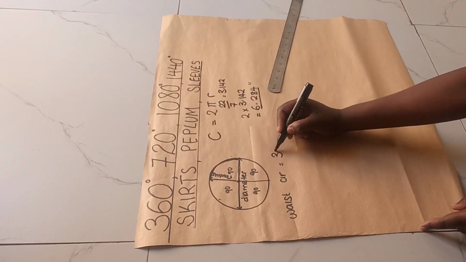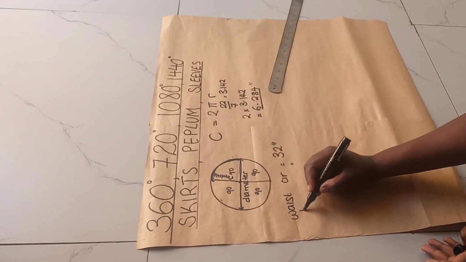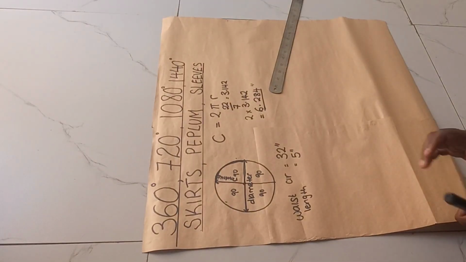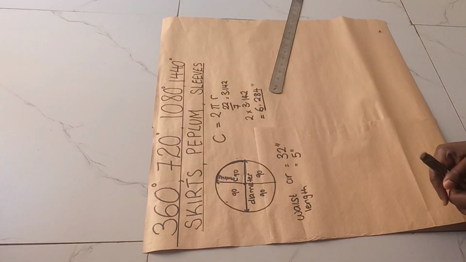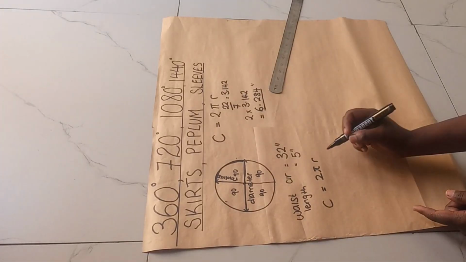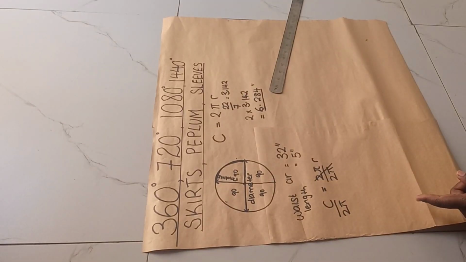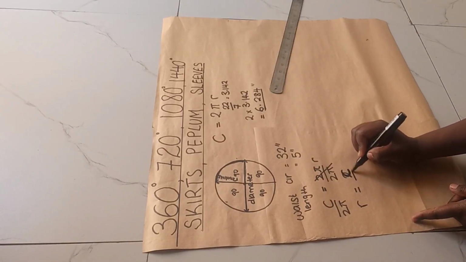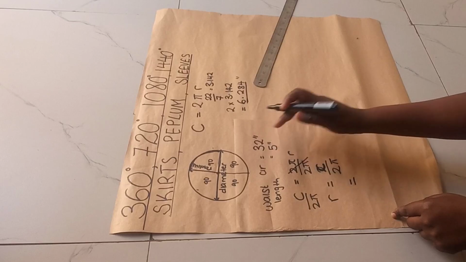To find the circumference, my waist circumference is 32 inches. We're going to be working with my actual measurement. Then the length of your peplum or skirt should be here. I'll use 5 inches. We'll be dealing with a peplum for the sake of fabric. So my circumference will need to be divided by 6.284. How do we get the radius? Circumference is equal to 2 pi r. So we divide by 2 pi on both sides, so that radius is equal to circumference divided by 2 pi, which is 6.284, and that will always be the same number.